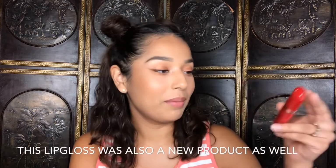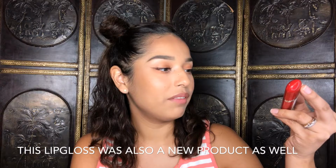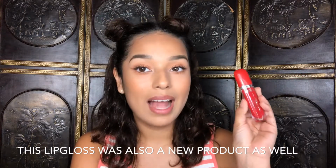This one has a long name. It is the Revlon Ultra HD Vinyl Lip Polish, and it says High Shine. So this is like a lip gloss basically. It is in the shade Cherry on Top.